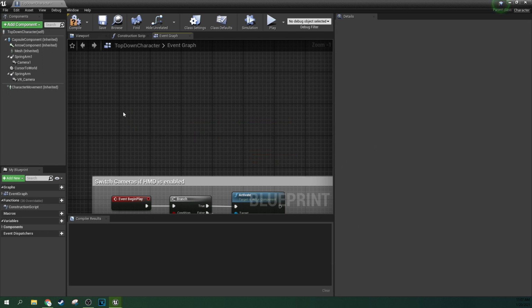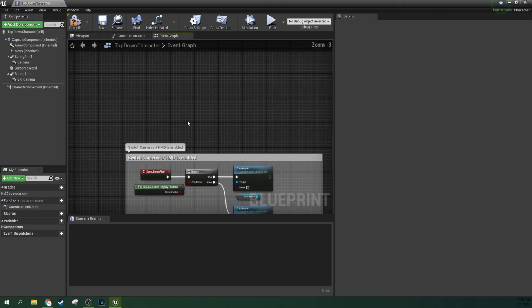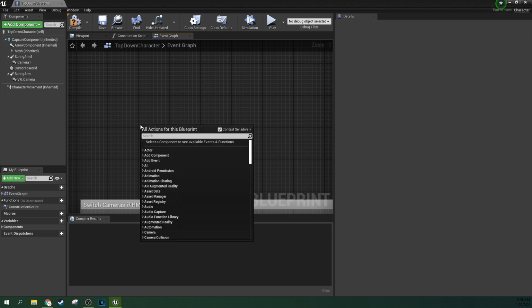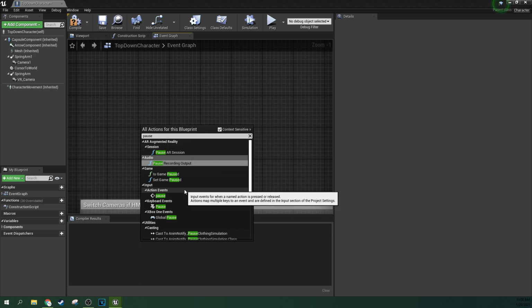So I'm going to delete it and create it again. Here in your top-down character, if you go to the event graph where your blueprints are, we're going to make a new blueprint. You just need to right-click and type in the name of your action event.